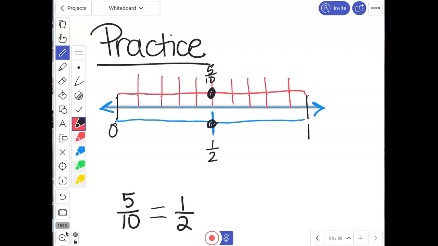So if it's 2/4 and 2/8, I would rather have 2 pieces from a cake that's only cut into 4 than 2 pieces from a cake that's cut into 8. Because that's 2 small pieces, and that's 2 large pieces. These will be large, and these will be small. So that's actually greater. And then we did some practice on the number line as well.